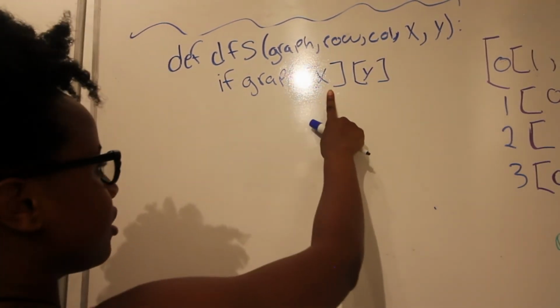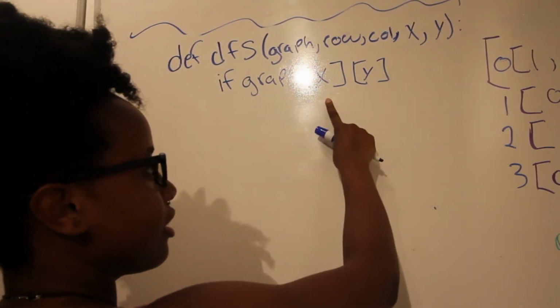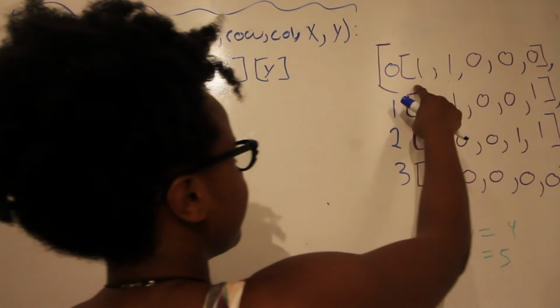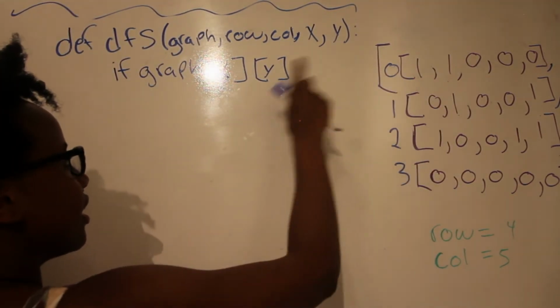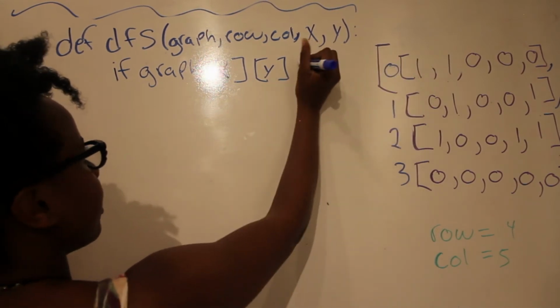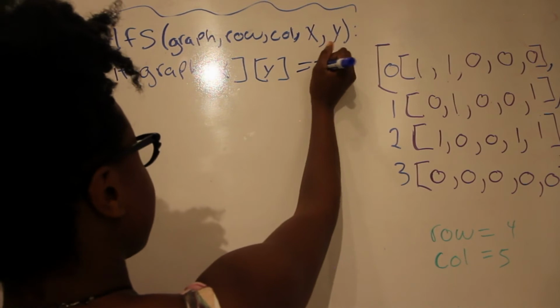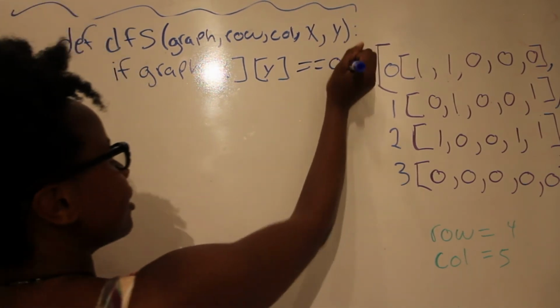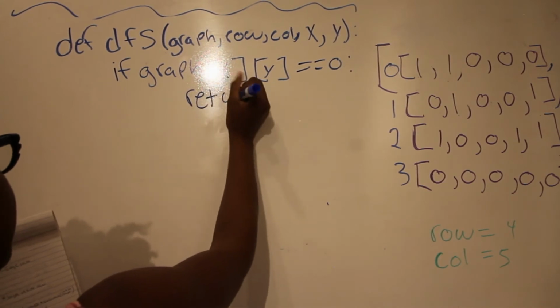So as you know, this is the row. We are in the row, and y. And these are both 0. So this is where we are right now. We are here, okay? So 0 and 0, and we're checking if it equals 0, which it doesn't. And if it does, then we return.